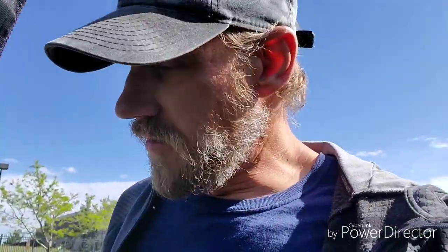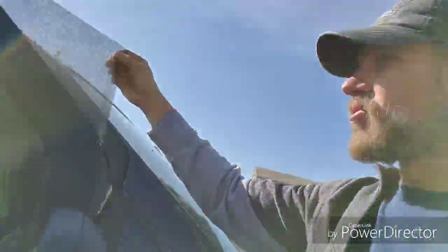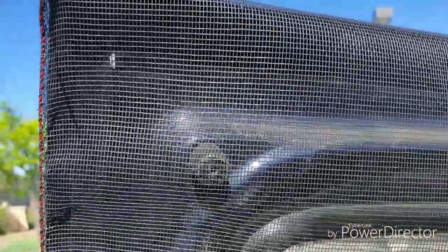Okay, so I got the first side of the screen sewn up, which is right here. I already slid it over the top of the door and clamped it around the curve. So I'm going to cut that down around the curve and then sew this side and get around the mirror section as well. But I got that side all done. It's looking good.